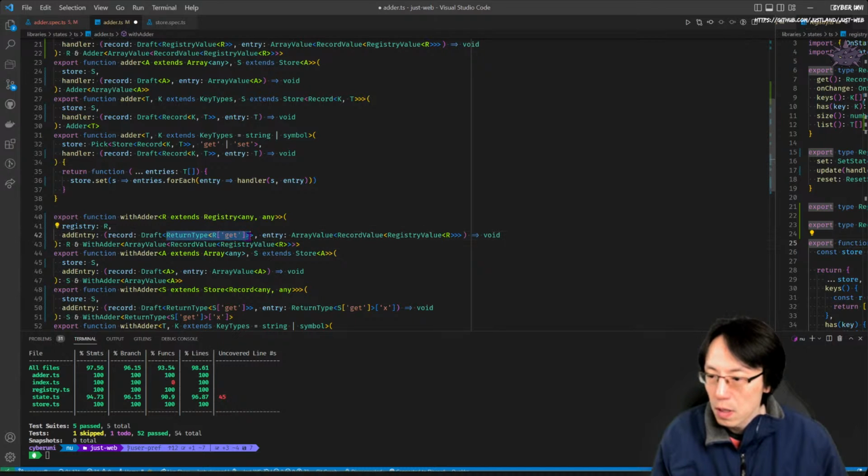This I can also just paste, remove this guy. Okay.